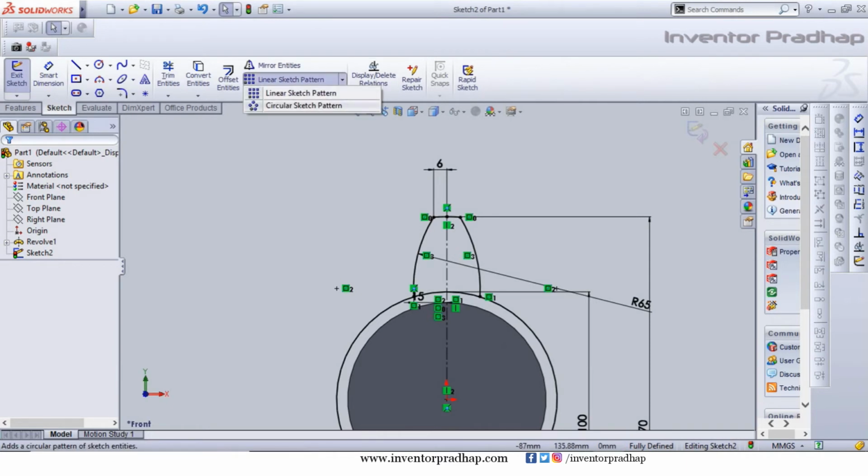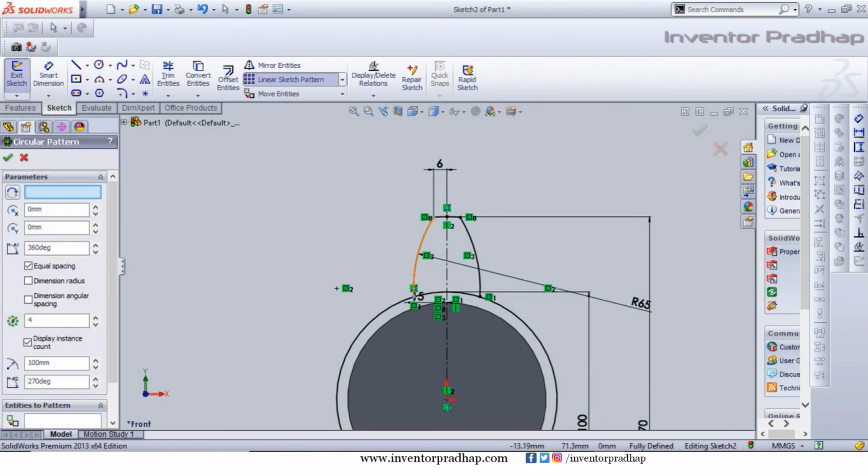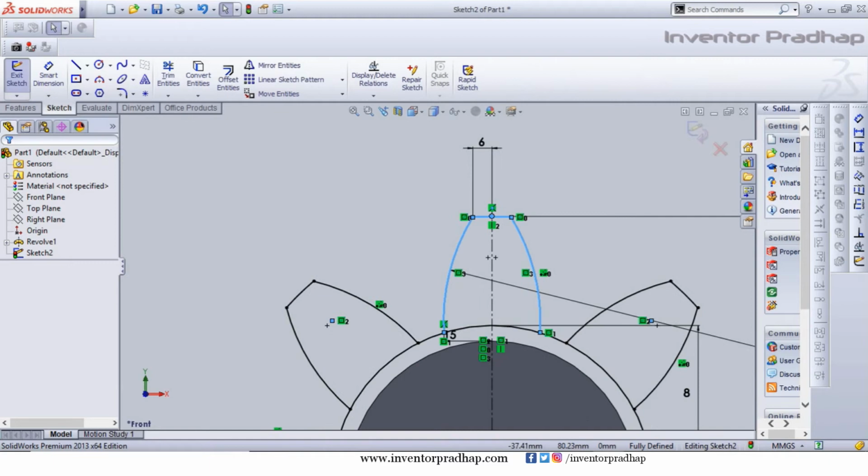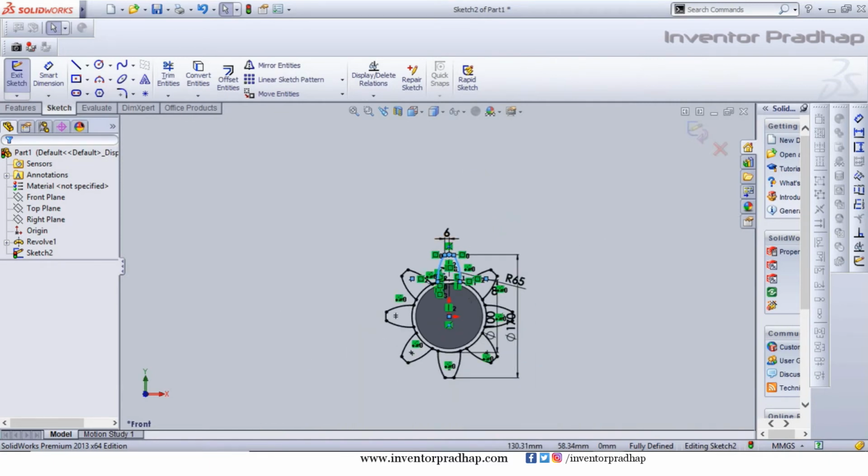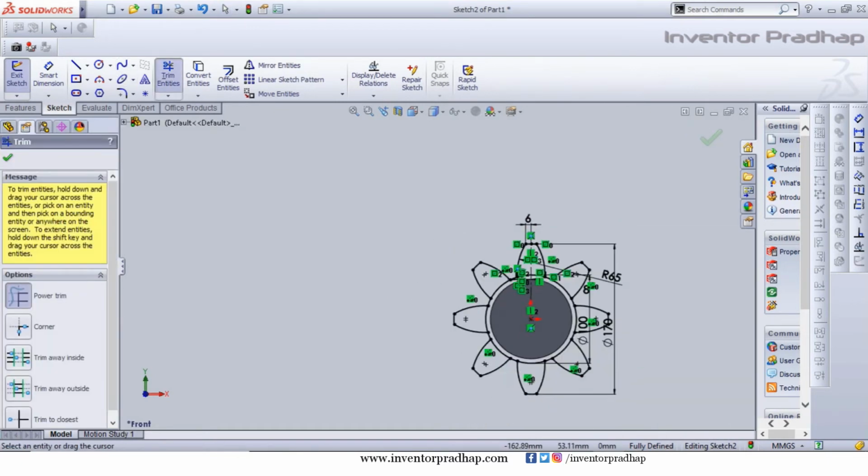Circular pattern. First we select the objects, first, second and third, three objects, and then we make it 360 degrees, and the number is 8. Now we finish the first step, and then we need to trim the unwanted parts. We use the power trim.